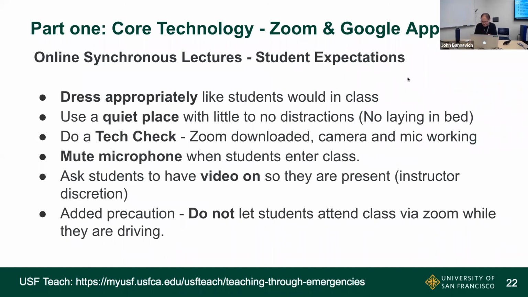Student expectations. The students probably have expectations of you as a faculty member of being online and being engaging. Well, there are expectations that you should have of the students too, and these are very similar. Dress appropriately, like students would in class. Use a quiet place. So if they have something to say, there's not their roommate's conversation going on in the background, their dog barking, somebody washing the dishes. Use a quiet place to reduce or eliminate distractions.